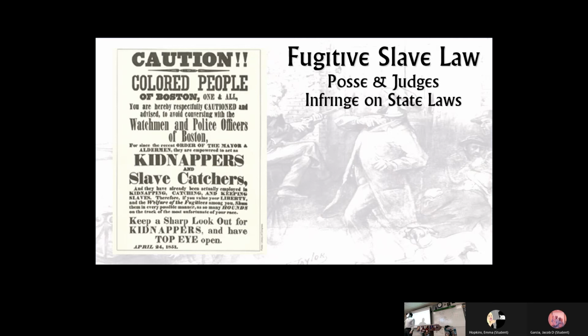And the judges would be paid for their time. $5 they would get if they found that person to be free and not a runaway slave. What they would say, not a fugitive. $10 if they found him to be a fugitive. Now they said it's because there's more paperwork, but doesn't that look like a bribe? And we're talking thousands of dollars in purchasing power for today. That looks like a bribe. Even if the judges couldn't be bribed or weren't being bribed, it gave the appearance of it.